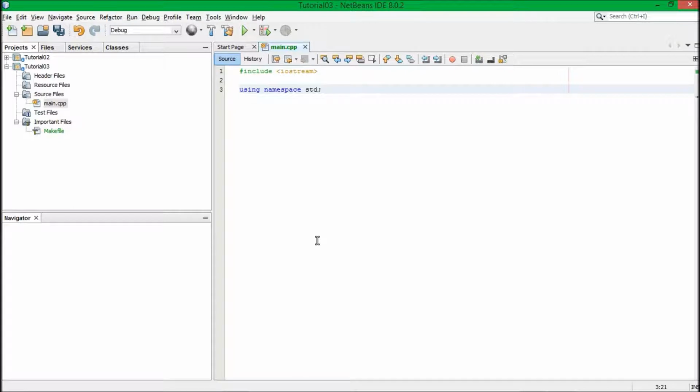So we've got hashtag include iostream, using namespace std. And how do we make a main function? It's like this. If you got that right, then well done, you've remembered the last episode. So basically, int main. You can use void, but it's so much easier to use int.